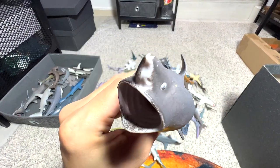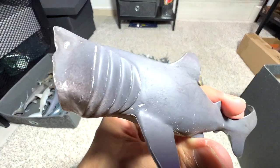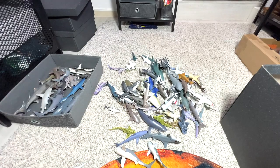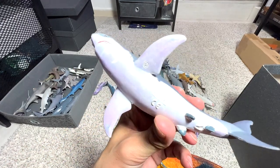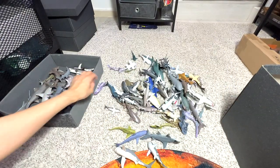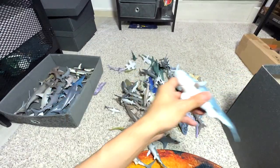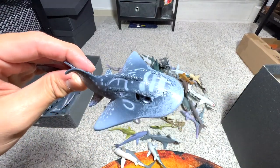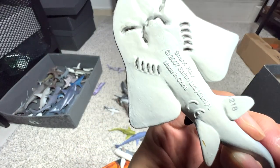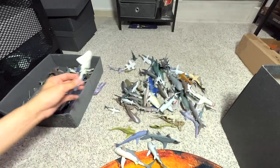Basking shark — I think this came in a set, not the best looking or the most high quality one, and a lot of paint is wearing off. This is another great white from CollectA — we have two of them, two exact same figures. Here's a squishy little one, perhaps a great white. Shark Ray from Safari LTD, I think — pretty nice one, 2007, so it's about 15 years old.